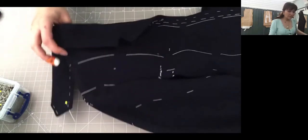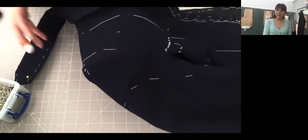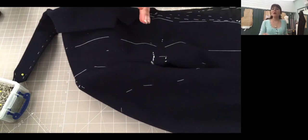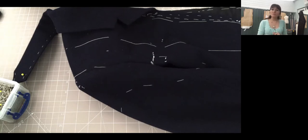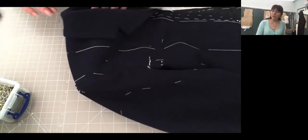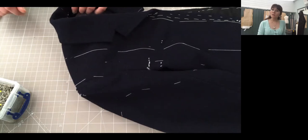Okay, so when it's checked and you're happy with your sleeve and it sits beautifully, it didn't move, it didn't change, and the lines are really nice, continuous line without any staggering or unevenness, then you're ready to machine. So that's very, very important to do. And then I'm going to machine my sleeve, and then I'll show you the final result in the next episode.